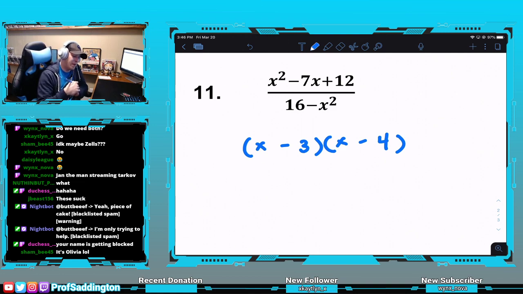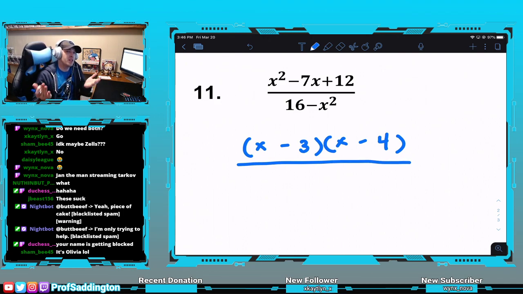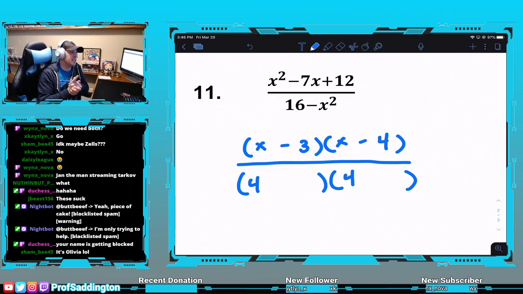Now I got to factor the bottom. When we go to factor the bottom, that is dots because they are both perfect squares. The only thing you can multiply to get 16 that is a perfect square is going to be 4 and 4. And notice where I'm putting the 4s. Some of you guys are still making this mistake. I've seen it. Because the 16 comes first, that means the 4s have to come first. Now I'm going to do the x's. One's going to be a plus x, one's going to be a minus x.